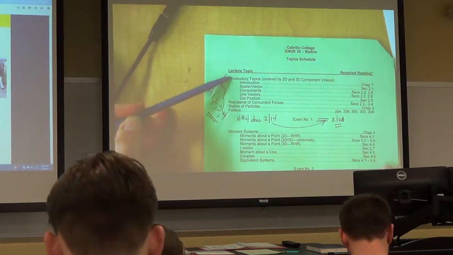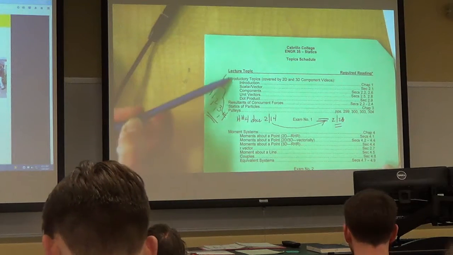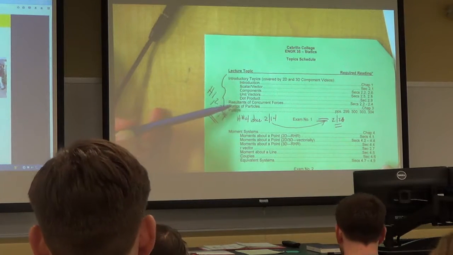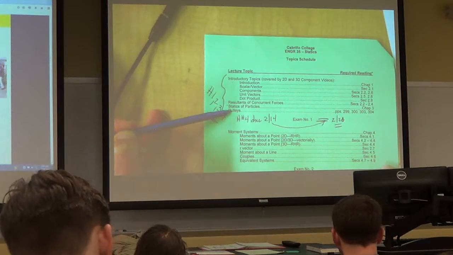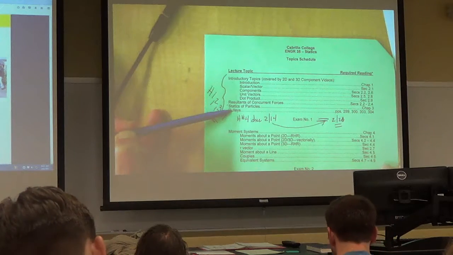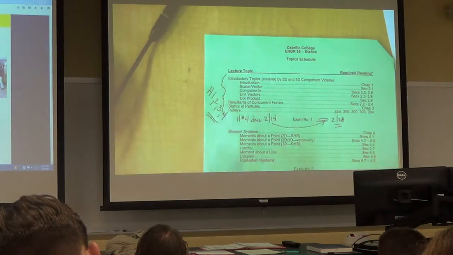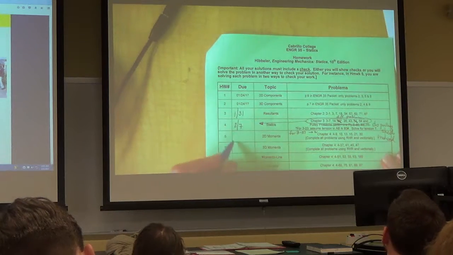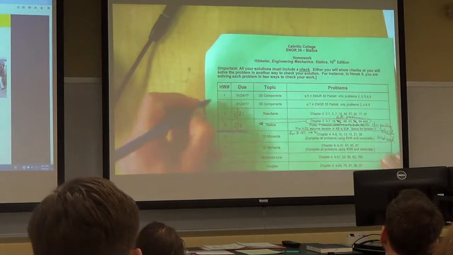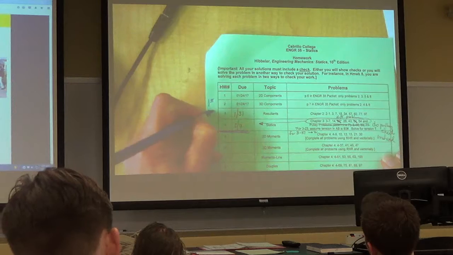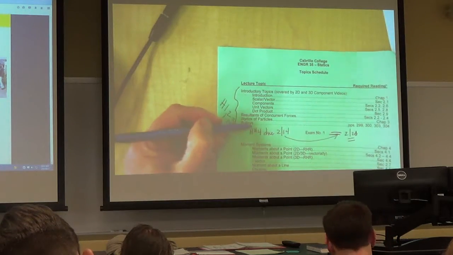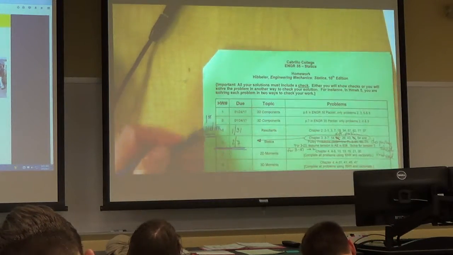So we covered all the first section of the course already. So that was all the component stuff, the resultants, statics. We're going to do one more pulley problem today after we go over this. And just to highlight also, let's look at the homeworks. All this is that first section of the course. Okay? So the first section of the course includes all these topics and homeworks.